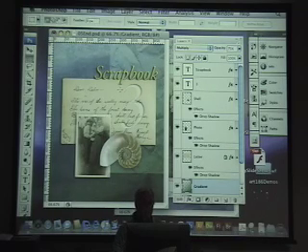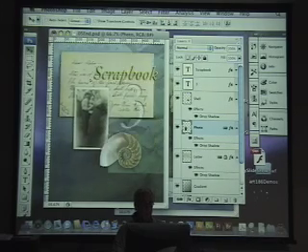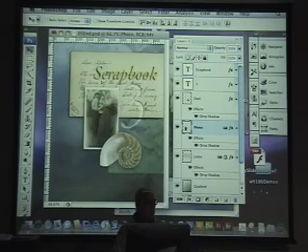But if I want to move, for example, the word scrapbook, or I want to move this picture, I can select the photo. Now, it happens to be linked to the letter, and I can tell that by this little link, and we'll cover that shortly. And I can use the move tool, and when I move it, notice that they move in unison, and everything else stays put.